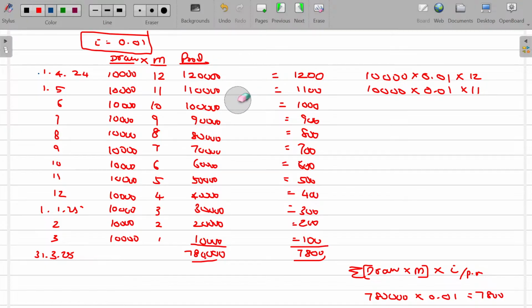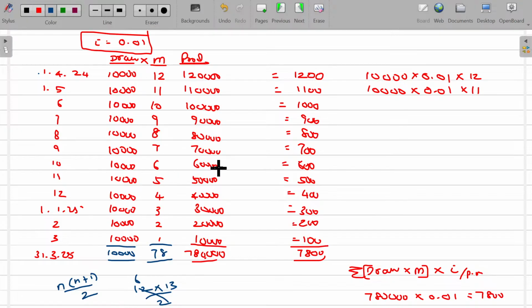Now come on. The last one. I am going to guide you to the formula also. What is the formula here? Now, if this value remains the same month after month, you can take 10,000 as it is, and you can take the summation of this value. What is the summation of 1 to 12? You might have studied, isn't it? n into n plus 1 by 2. So 12 into 13 by 2. What is the value? 78. You get the value easily.